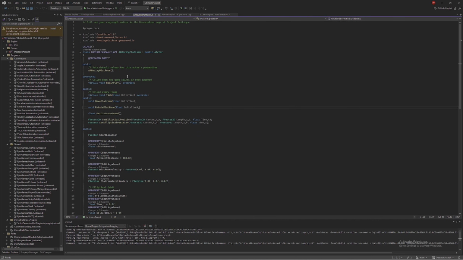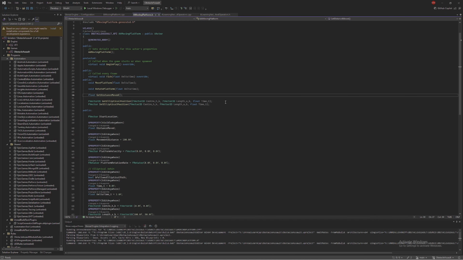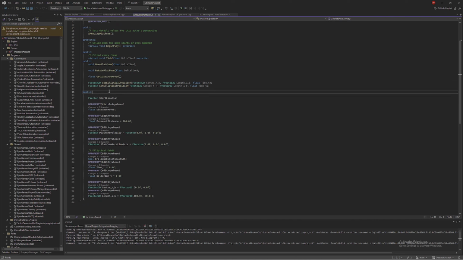So for example, we can see here we've got tick, we've got move platform, we've got rotate platform, as well as functions like get elliptical position, set elliptical position, and then we've got our variables which are being made public, so they can be accessed by other actors, other functions externally. So like start location, distance moved, platform velocity.